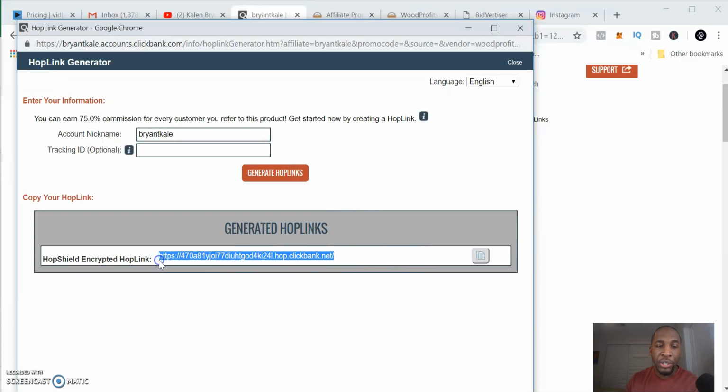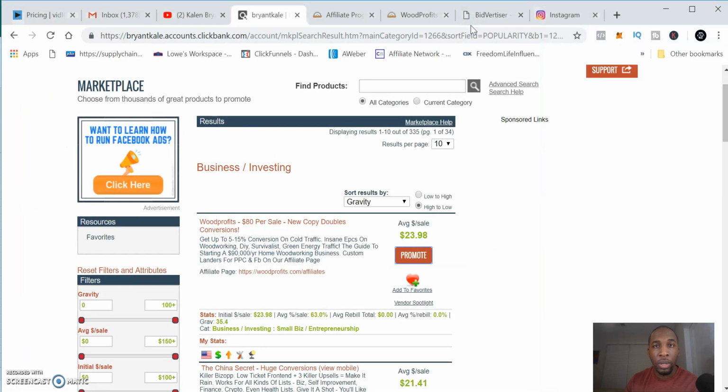Okay. I advise you to go to bit.ly.com or go to Google link shortener.com. Or if you have a link cloaker or a link through ClickMagick, a personal link, you can use that too, and shorten this up, make this a better looking link. Okay, so once you have that link, this is what you're going to send your traffic to. All right, and I'm going to go over two sources of traffic, one paid and one free.